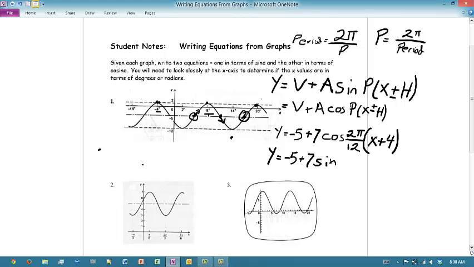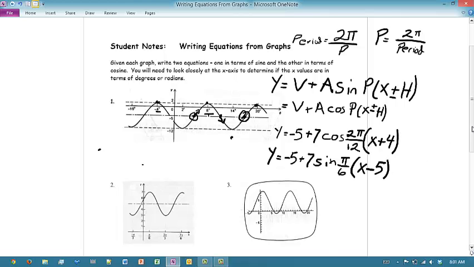Once again, we see that our period has stayed the same. So our period, I'm going to write it simplified this time, is pi over 6 x, and then we shifted over. Halfway between 2 and 8 is 6, yeah, 6. No, it's not 6. It's going to be 5. It is shifted to the right 5.